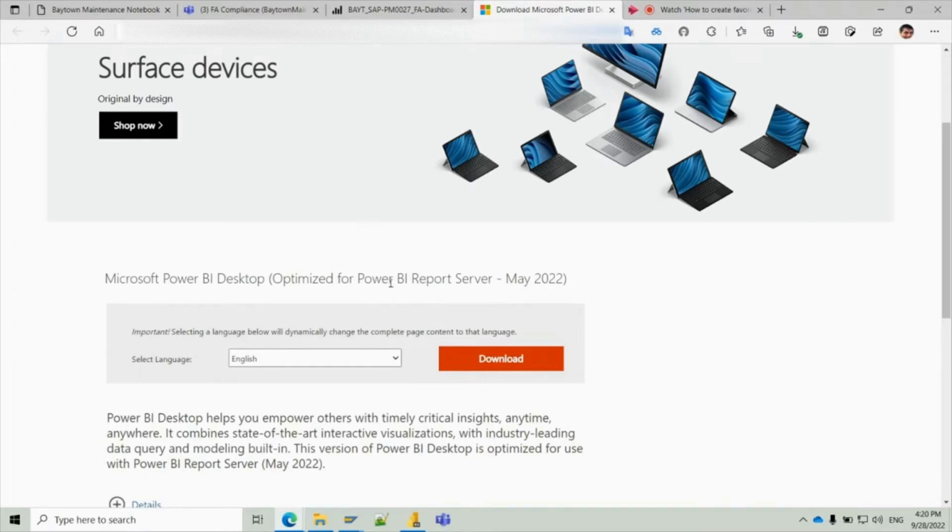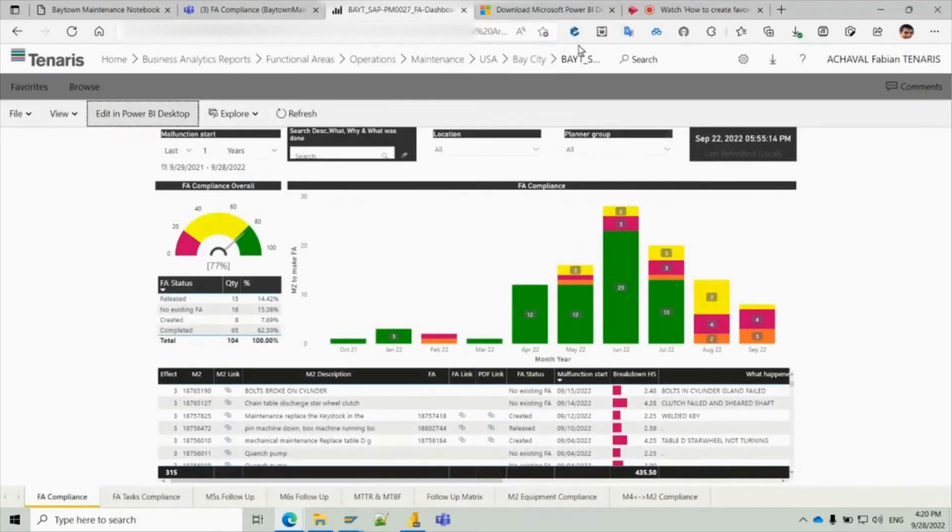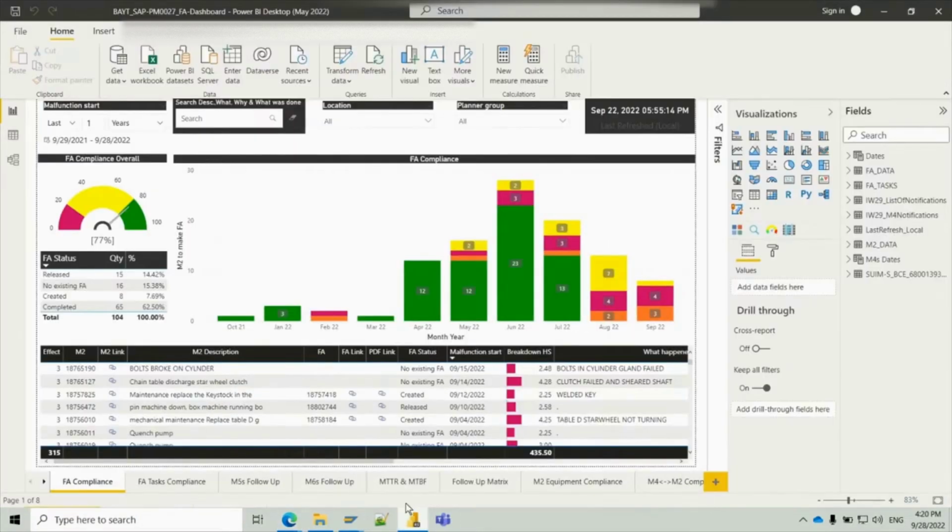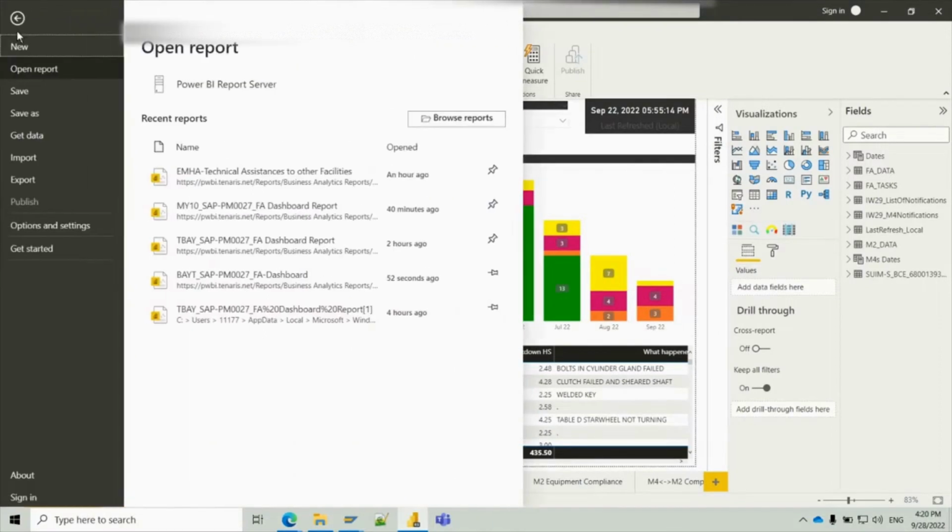Doing it through the software center, you are going to do a self-service install without any administrator requirement. But if you download the file from here, you are going to need administrator rights on your computer. So anyway, I already opened the dashboard, and here you'll see that now I have the link to that dashboard, and I can pin it to keep it on my list.